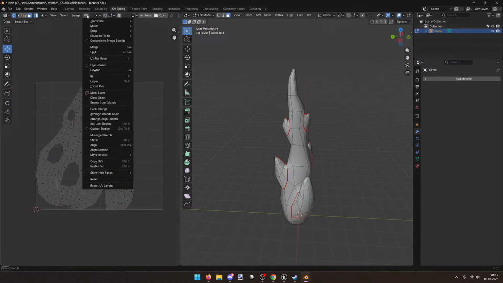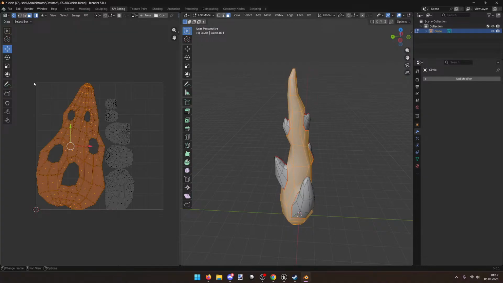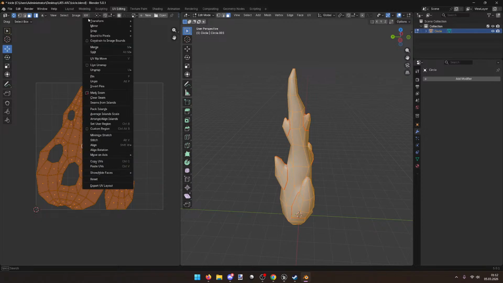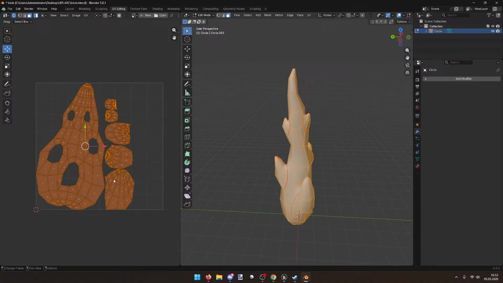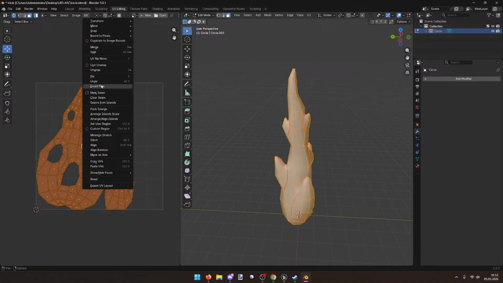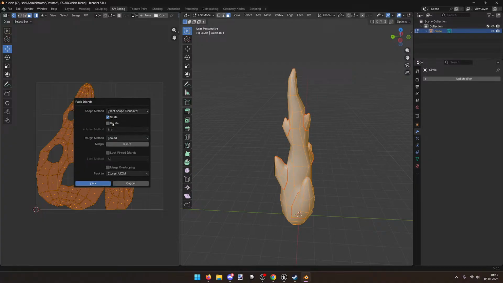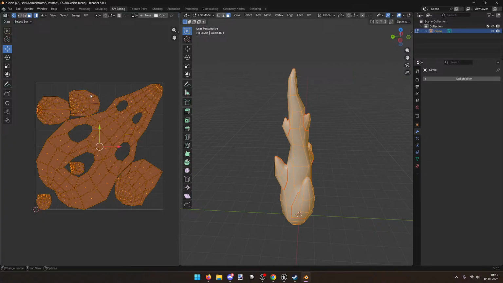Okay. So we can make them not rotate. Pack guidance. Maybe scale? Just scale? No. That. I mean, scale plus rotate is a little bit crazy.